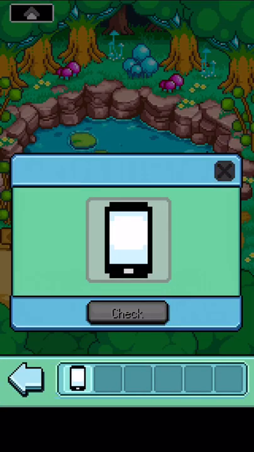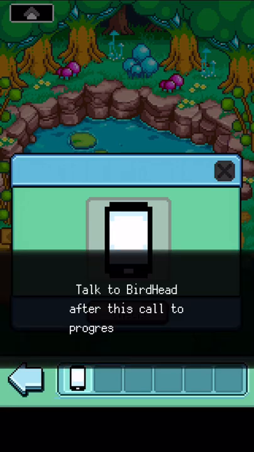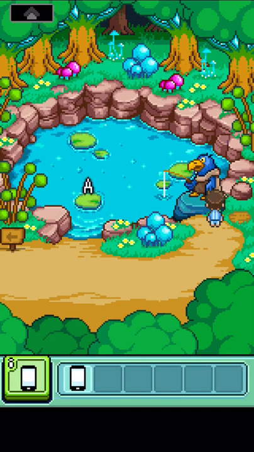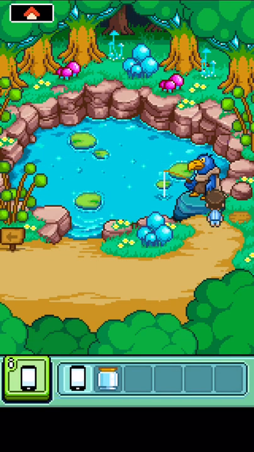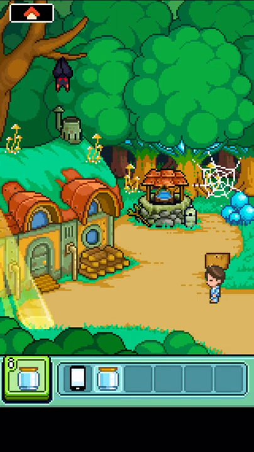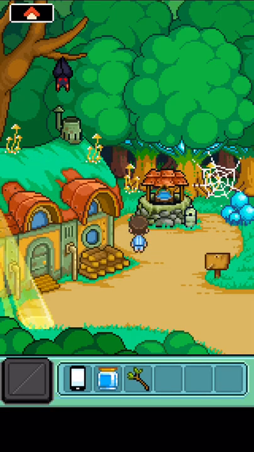Alright, so try it out. Alright, so talk to Birdhead. Okay, so let's head left. Nothing here yet, so keep going. Alright, bunch of stuff to do here. Fill the bottle with water from the well. Grab the stick or branch.